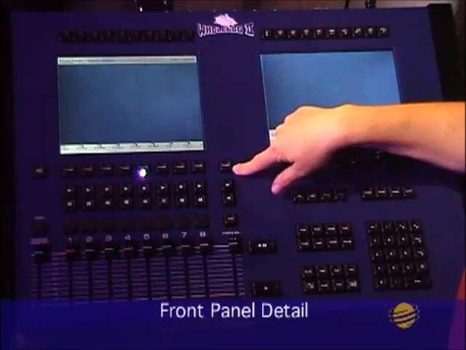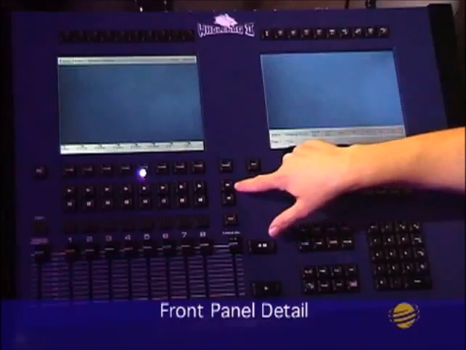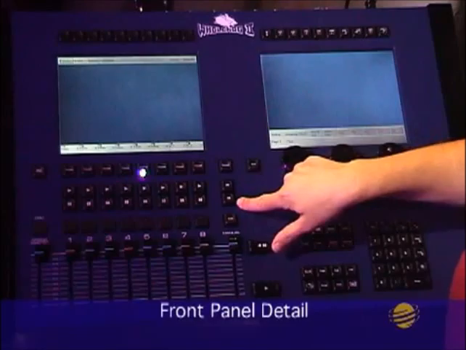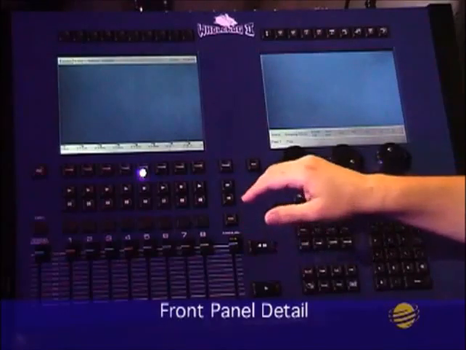Here's the release button. That's very important. It has to do with releasing a cue list from being active on stage, as well as a skip forward and a skip back cue button so that you can go backwards a cue or forwards a cue without the crossfade time being a factor. There's also a go-to button that allows you to jump from one cue to another cue way down in the cue list or backwards in the cue list without having to go through each cue in between.